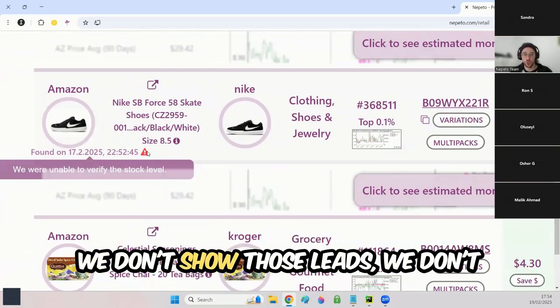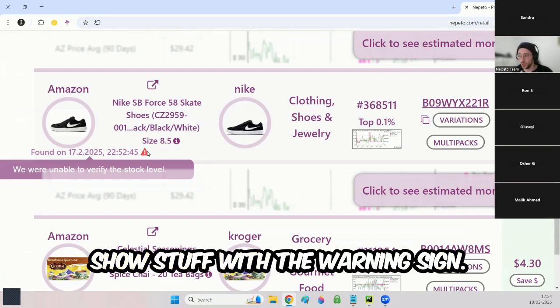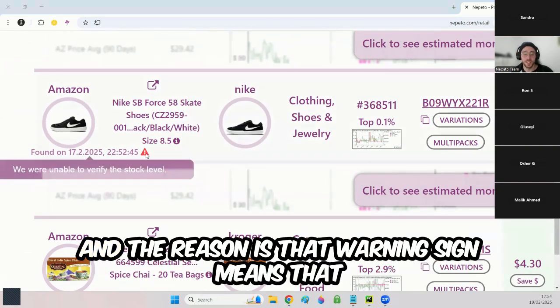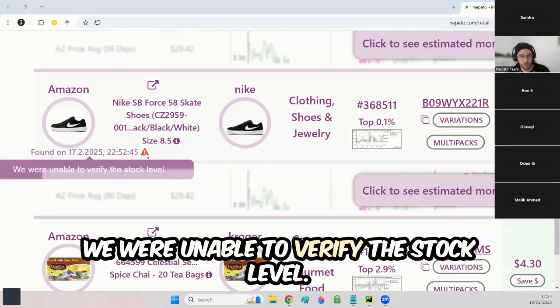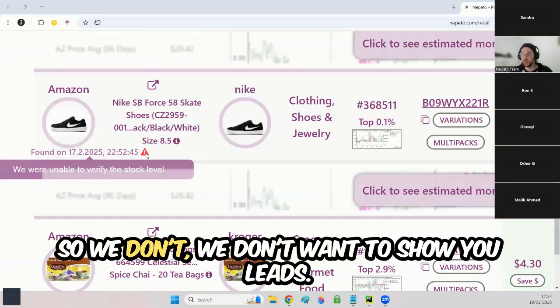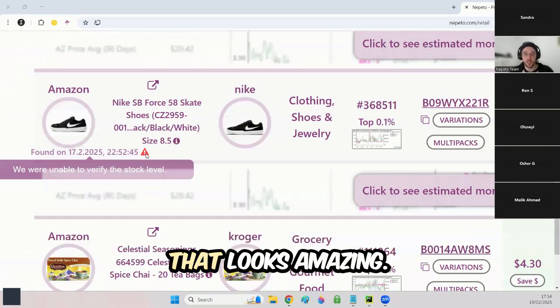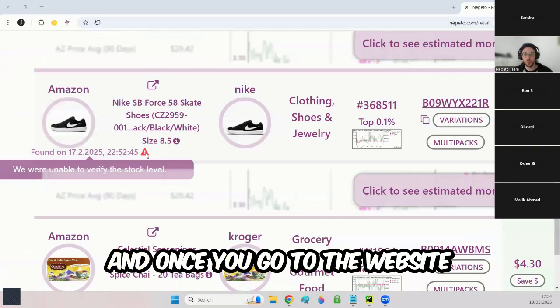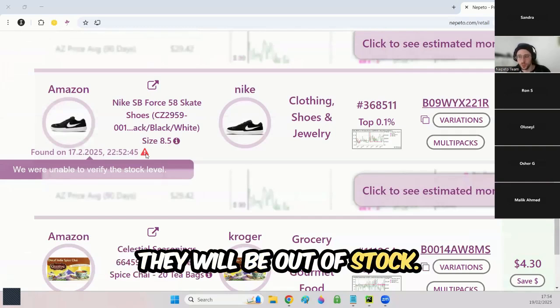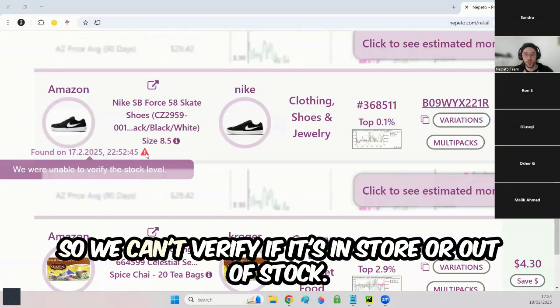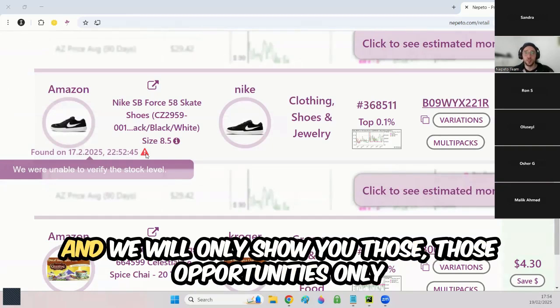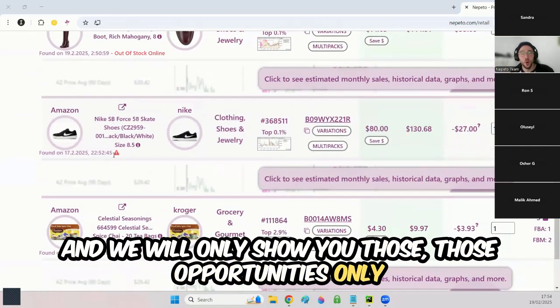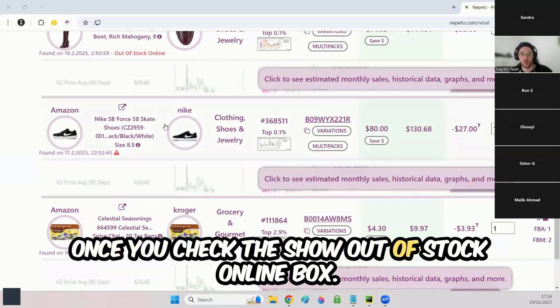By default, we don't show those leads. We don't show stuff with the warning sign. And the reason is that the warning sign means that we were unable to verify the stock level. So we don't want to show you leads that look amazing, and once you go to the website, they are out of stock. So we can't verify if it's in stock or out of stock, and we will only show you those opportunities once you check the show out of stock online box.